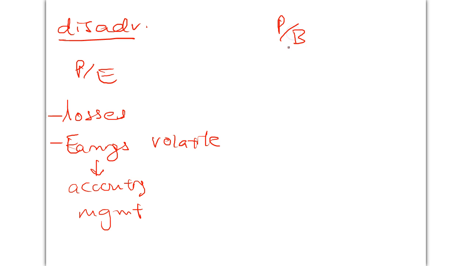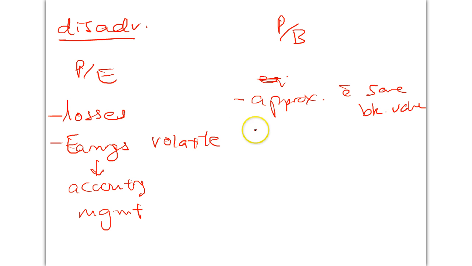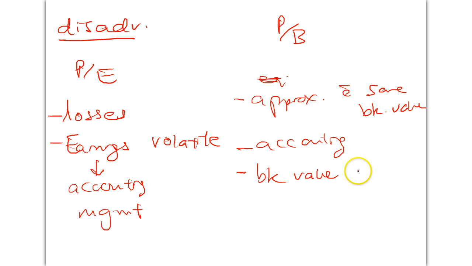And for the PB ratio, some disadvantages: it does not take into account the relative asset size when comparing firms. You do not compare against firms that have approximately the same book value, or size. And again, accounting can actually give us a false picture of the book value. And lastly, book value is not an accurate measure of market value.